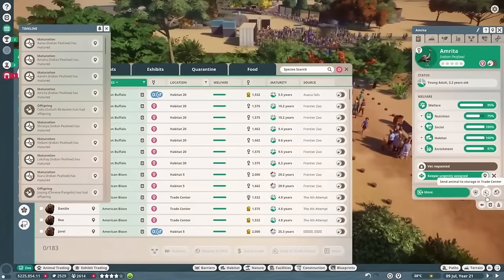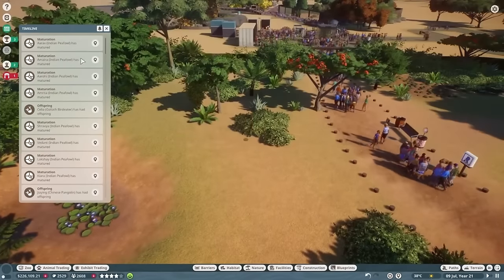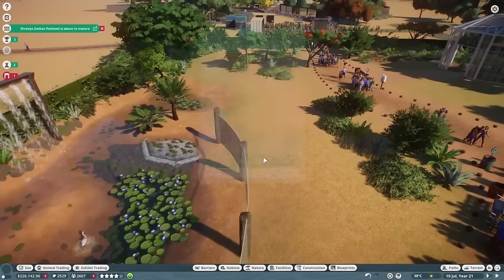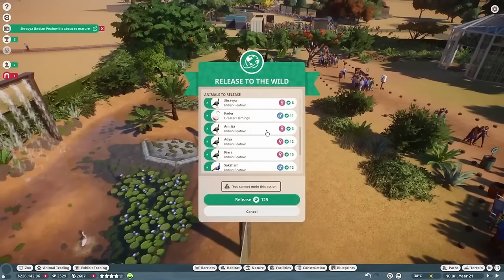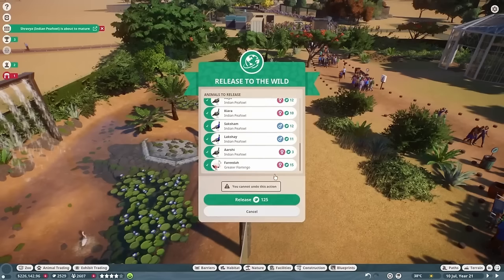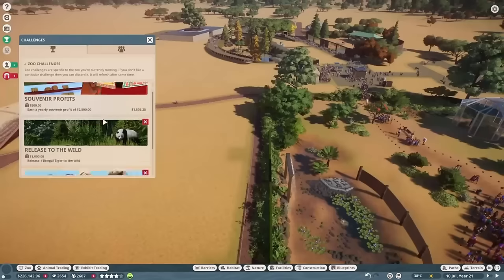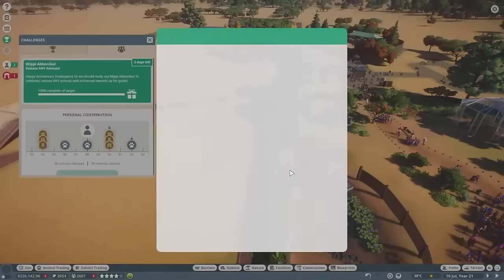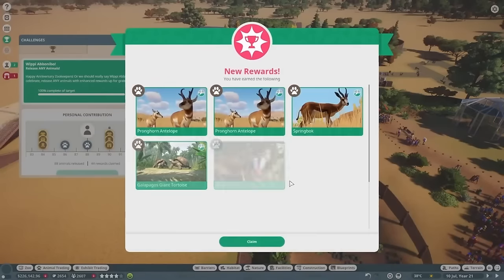Also, I took a brief break from making this habitat because a bunch of peafowl were maturing. And I don't think I've mentioned it yet, but when I was recording this, there was an event going on where every other animal you released would either get a free animal or a set of clothes for your avatar. And I got so many free gold star animals from this event.